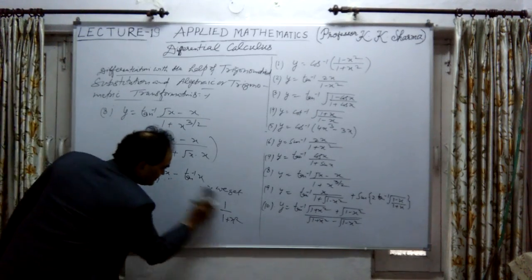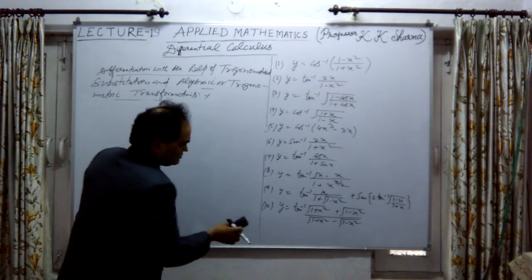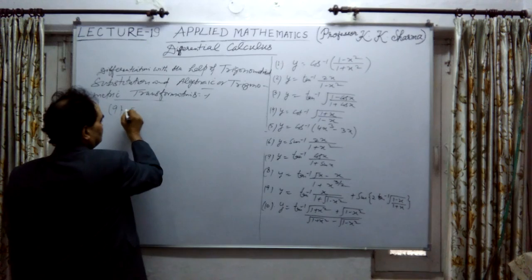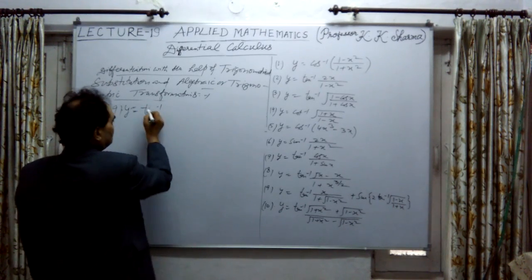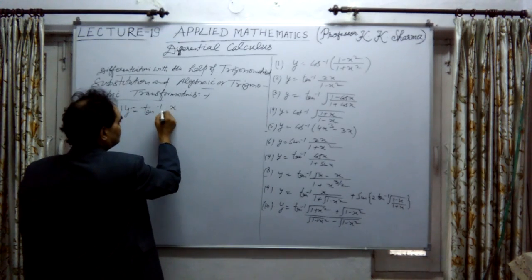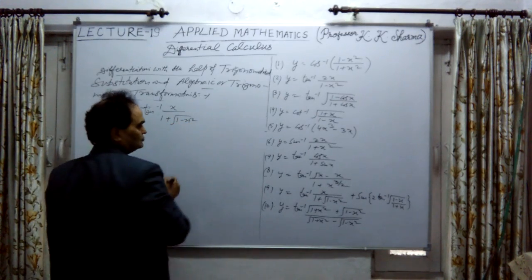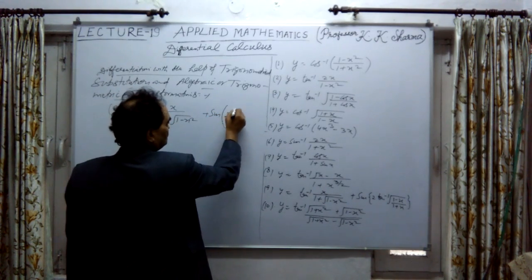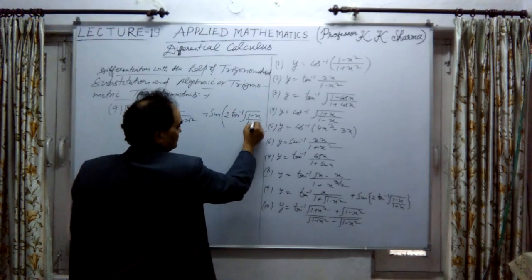Now let me talk about the 9th question. This is how substitution is helpful in case of differentiation. So our question number 9, which is y equal to, in 2 parts, tan inverse of x upon 1 plus under root 1 minus x square. Okay, plus second part is sine of 2 into tan inverse under root of (1 minus x) upon (1 plus x).